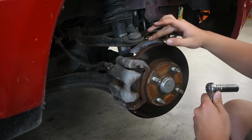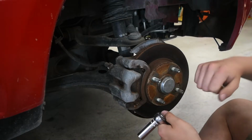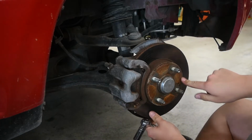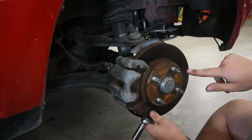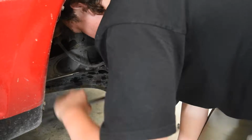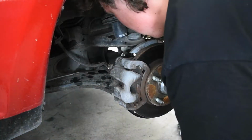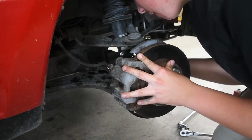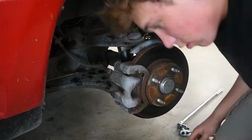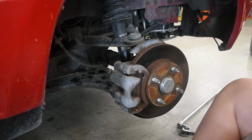This is old, so I'm gonna have to replace this sooner or later. But right now, I don't have time for that or the money. What you gotta do, if it sticks, is just hit these spots right here, and then it'll reveal the bearing. So let's go ahead and do that. Okay, so now we have the screws out, so let's go ahead and start taking things apart.